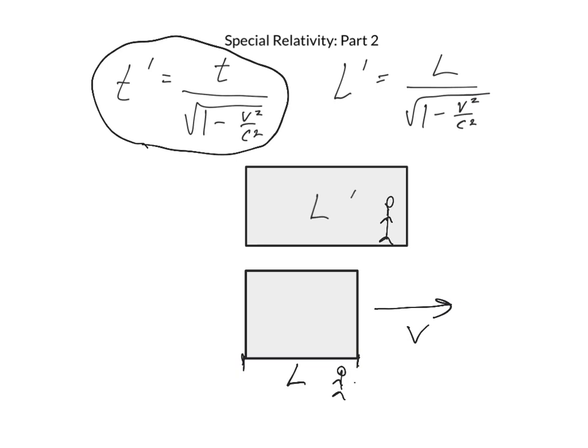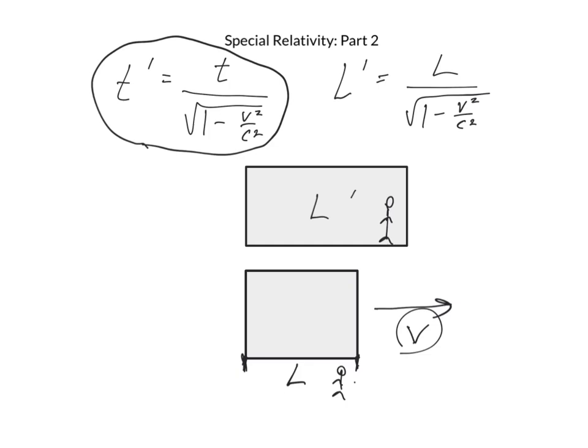Say this person had a stopwatch out here and started the stopwatch when the front of the spaceship hit, stopped the stopwatch when the end of the spaceship hit, and based on the velocity, and velocity equals distance divided by time, calculated the length of the spaceship. They are going to actually measure a shorter length. It's called length contraction. And again, as with time, the faster the spaceship is going, the bigger v is, then the bigger that length contraction. So something going 99% the speed of light is going to appear very, very short, much shorter than it would be if it was at rest.